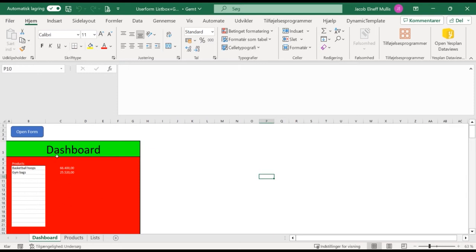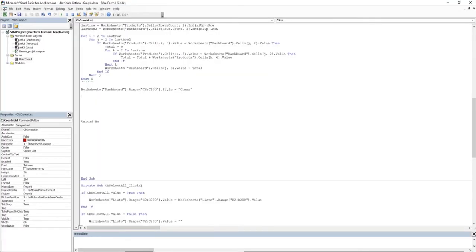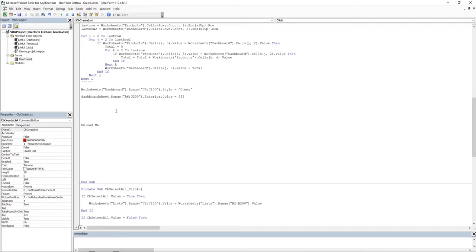And now we need to change the color of the cells and the font color. Alright, we're just gonna write dashboard sheet dot range, and let's just go from the top, A6 and G200 dot interior dot color equals 255. That's red. And then we're gonna do the white font.